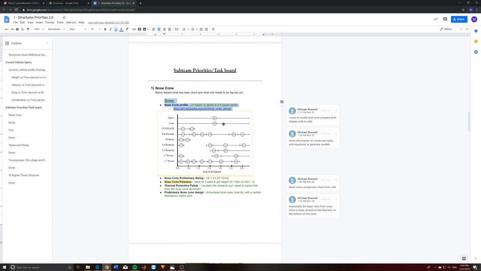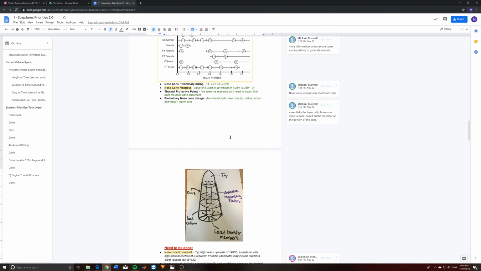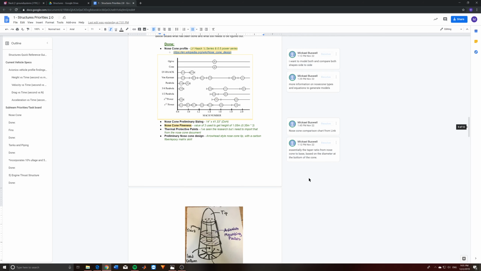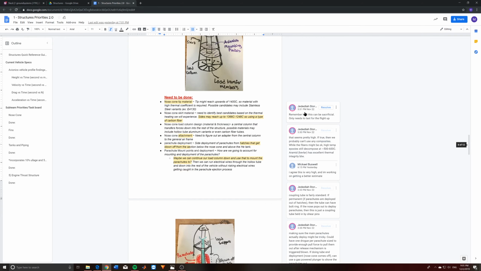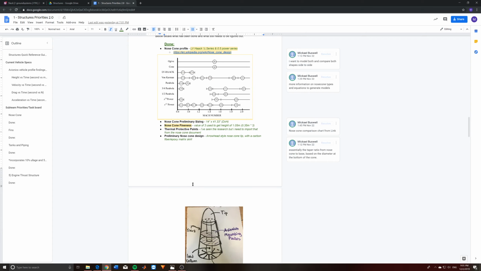Essentially, what is done, or what we've almost completed, and what still needs to be done, along with some comments on things that we're considering or should look into. And Jed went through here too and added some of his comments, so that was awesome. So we got more information. But pretty much, if you're on a sub-team, look at what is done, make sure that you understand what is done and why we're doing this, or why we've chosen it. And if you can't wrap your head around this, just ask me or ask your sub-team lead. They should be able to fill you in on it.